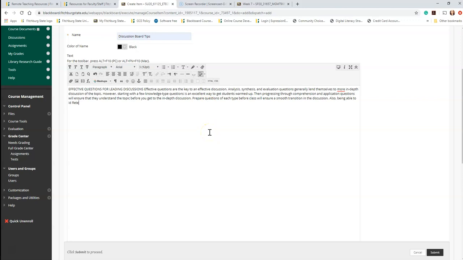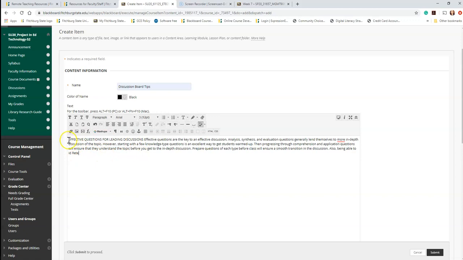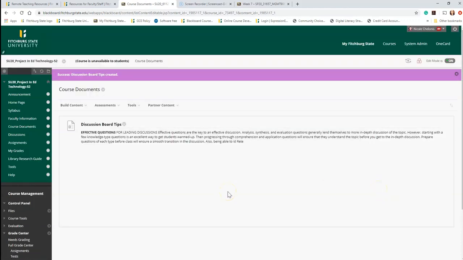If you're just copying and pasting directly from another document and you're okay with it looking like this with, you know, a couple little modifications you can make, let me show you what that looks like. It's just like that. So if your course content, if your text can go up there and look like that, then by all means copy and paste in.